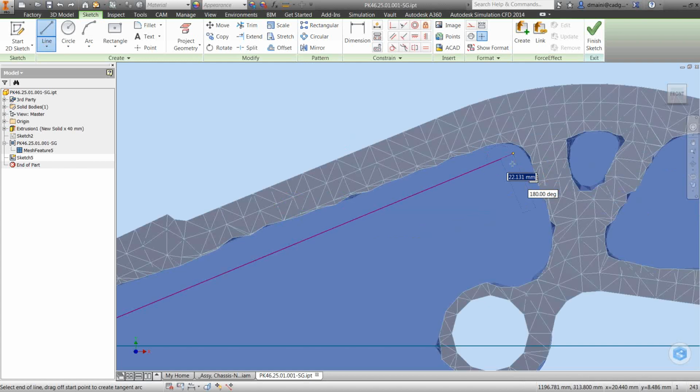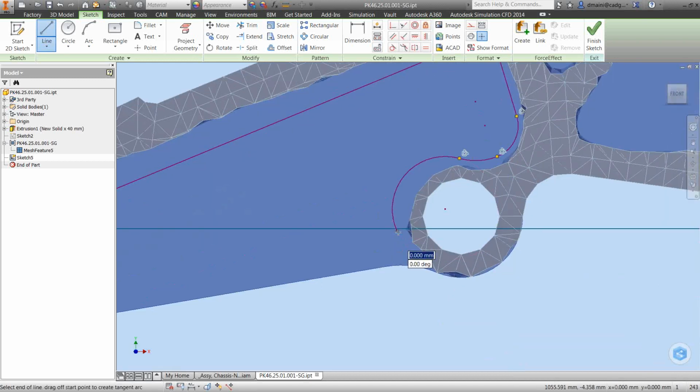Take it up to this, come down, go around this, further here. So I'm just using this as a base to modify the shape. It doesn't have to be accurate.